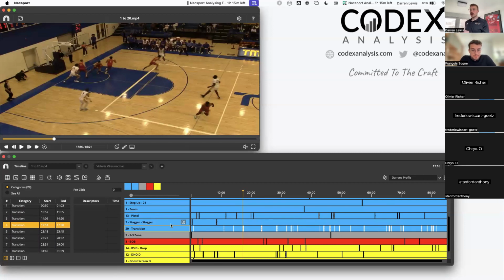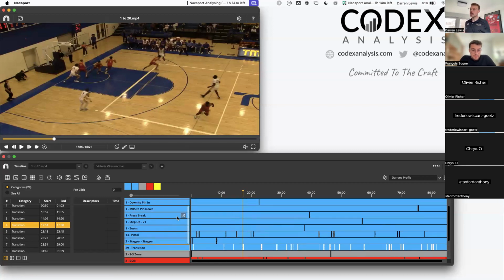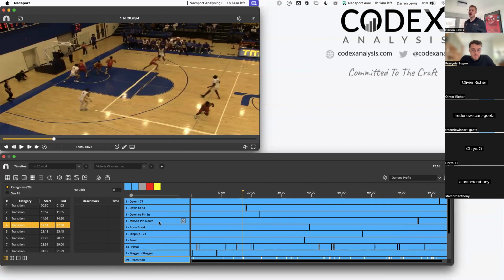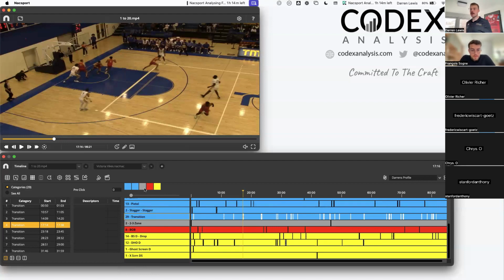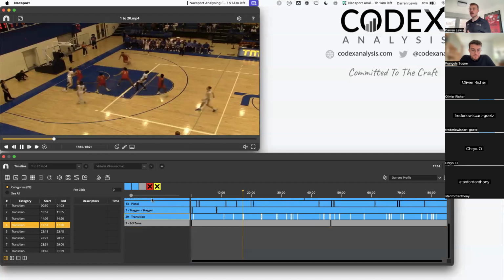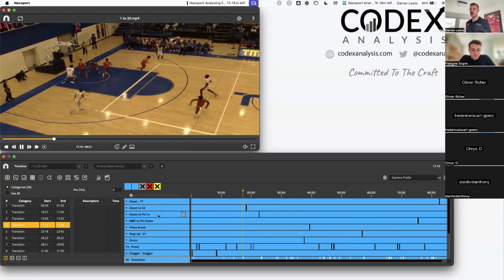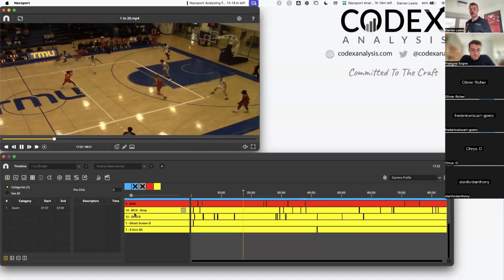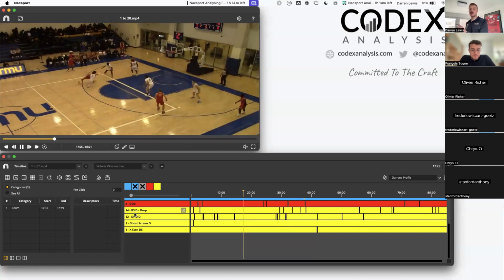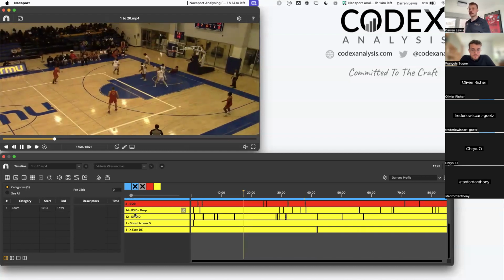So this is a very simple timeline with no labels or descriptors, but it's just to show you that it's a very familiar interface for people that have worked with timeline-based software before. In terms of navigating the timeline, all of the colors of our categories and our clips all display in these boxes here. So if I want to quickly filter my clips, I can start to hide the colors of the categories that I don't want, work with what's left, and then I can always bring these back in so I can start to filter my clips and work with things based on the color that we assign when we're tagging.